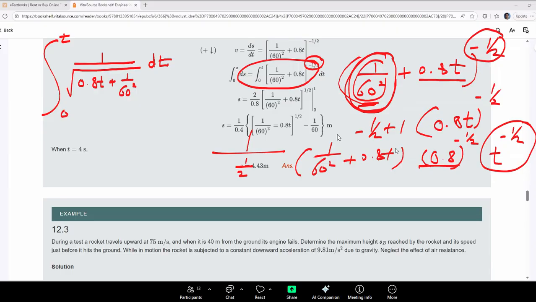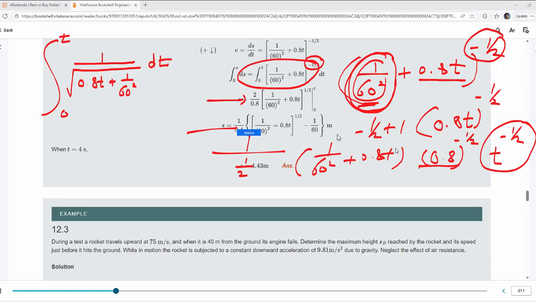The author solves it right away and evaluates right away. There are some steps, some procedure skipped. By myself, I can do that right away like this, just like the author.